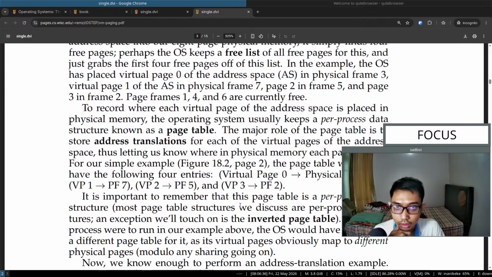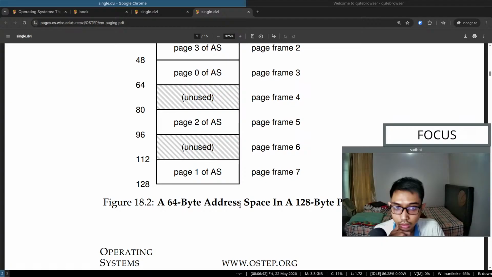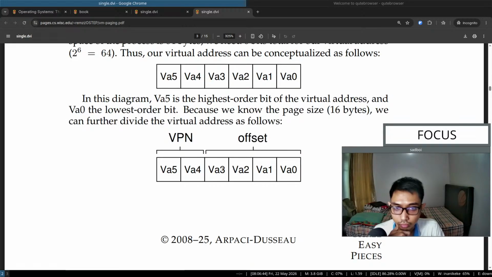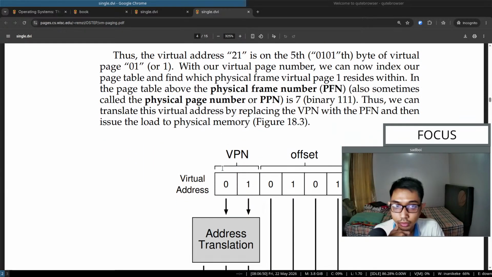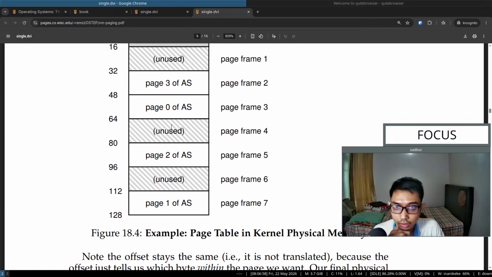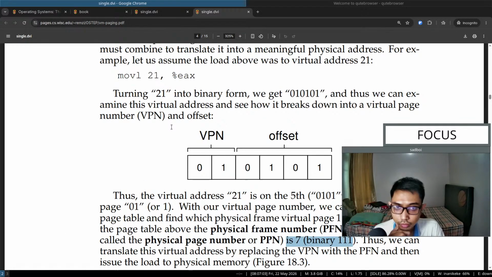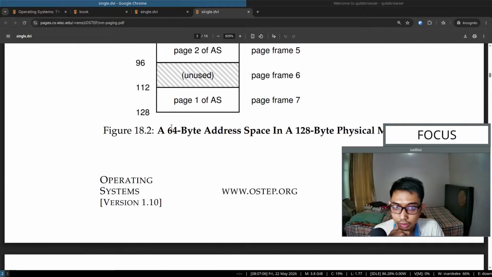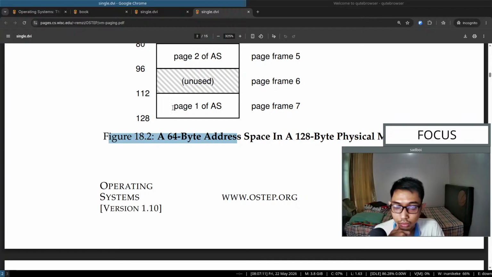Again, in the page table above, I assume it's this one. Okay, we take a look at page 1, right?